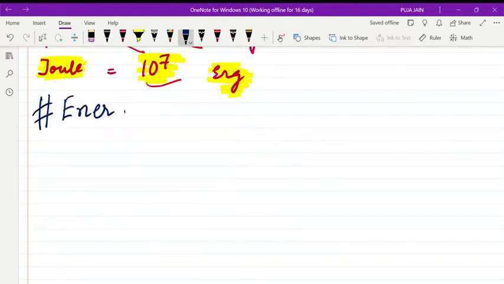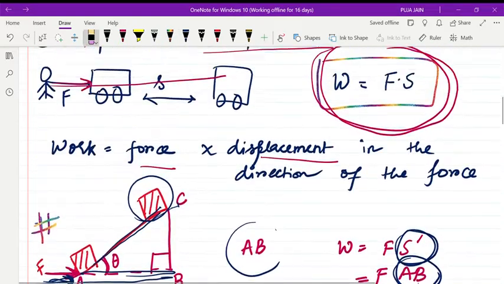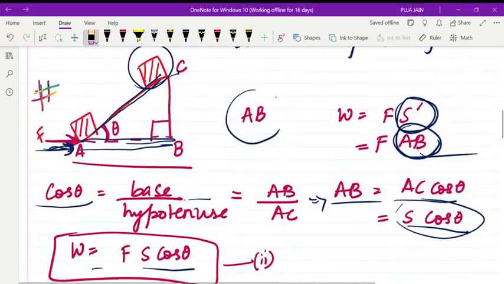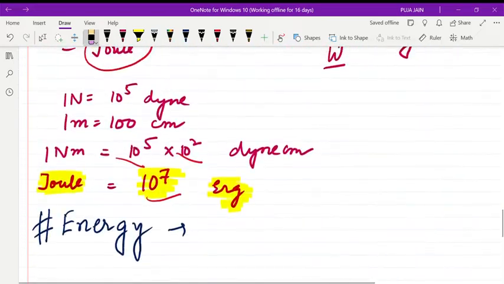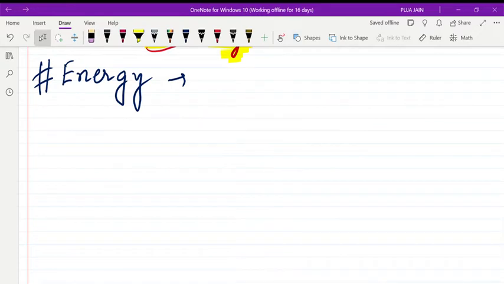So we understood the concept of work in our previous class, and we also understood the three cases when work can be positive, negative or zero, and the units of work in SI and CGS and the relation between them. Yes, today's class will be in English. Hindi version of this video I will upload in the next lecture.